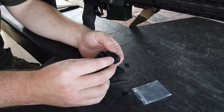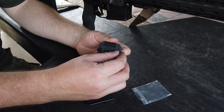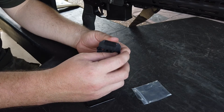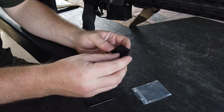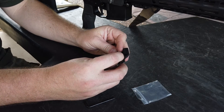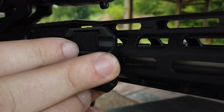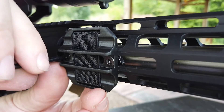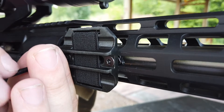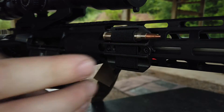Installation is not going to be difficult if you've ever worked with anything M-LOK or keymod. Just grab your t-nut, line those up so they fit through the slots. It's really not difficult at all, and you have multiple spaces so whatever rail you're working with, you're going to be able to make it work. Slides right in. Remember this is 3D printed, so you don't need to tighten it down quite as hard as you would with aluminum — it's not going to back out and might even retain better.